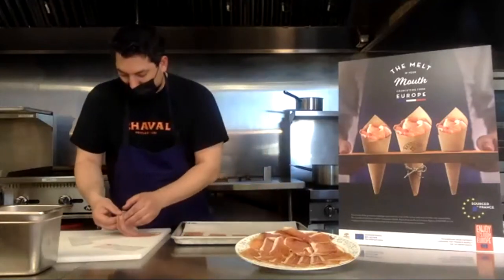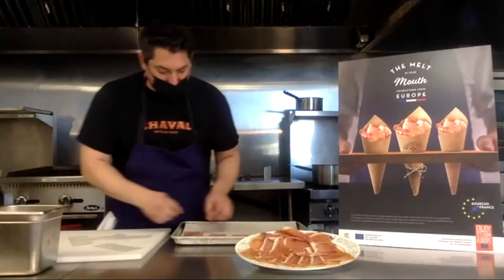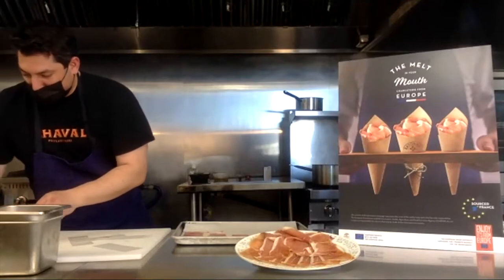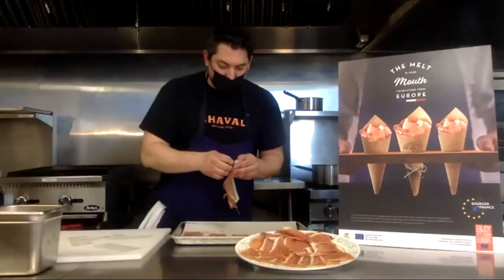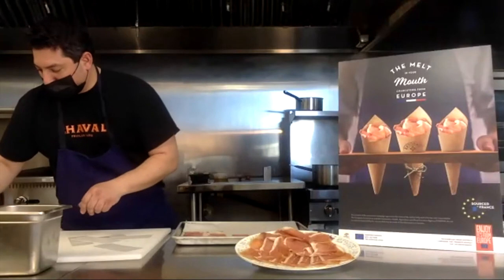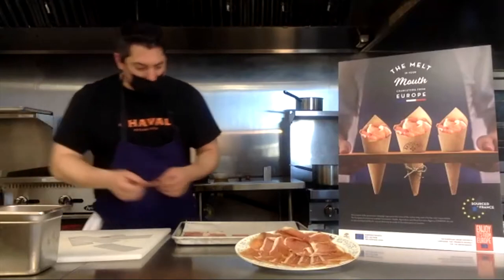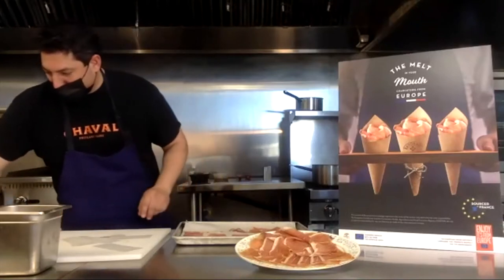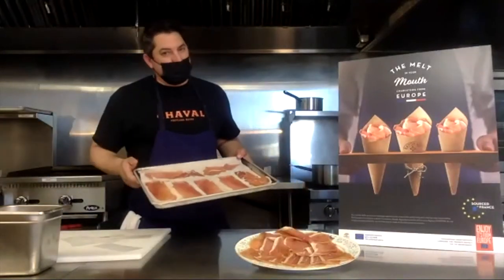One of the things I really love about Bayonne ham is that it's beautiful in its natural state — absolutely delicious. But when you cook with it, the flavor of the ham and pork comes out so much, and the salinity plays off very well with vegetable flavors and works well with a lot of other fats, like cheeses. That's why we wanted to create some dishes that really play up those flavors. We use it at the restaurant — if you've ever been to Cheval, you may have seen it on our menu in cooked dishes as well as on our cured meats selection. We're going to bake these in the oven for roughly about 10 minutes until they get nice and crispy.